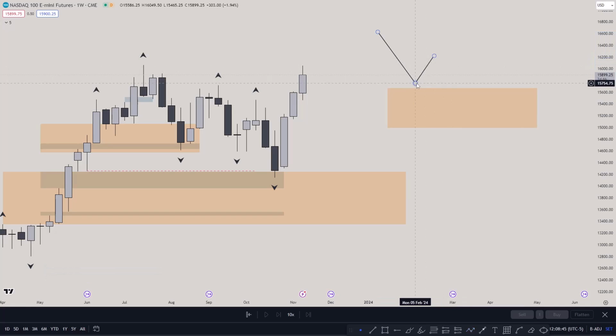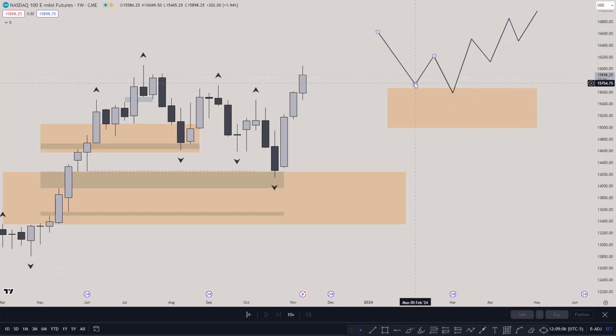And it is right here. See, that's an inducement. Price did now go into the fair value gap. And what's going to happen later is price coming into the fair value gap. And this fair value gap would be a very high probability. Why? Because it has a liquidity just above it. What's going to happen is this, and then price is going to go up.